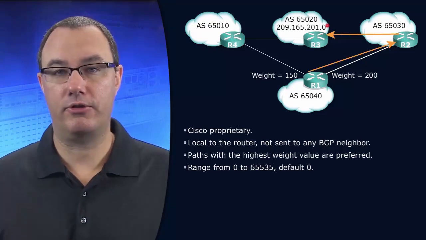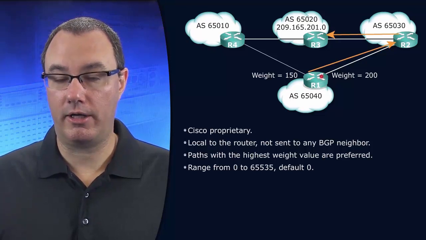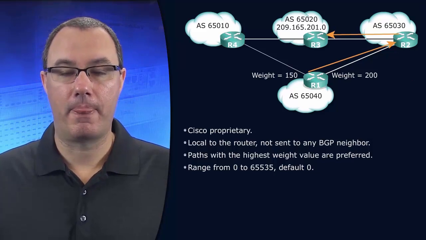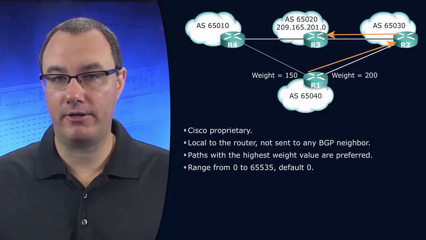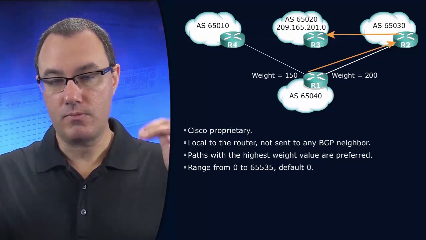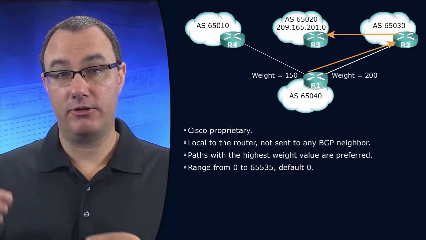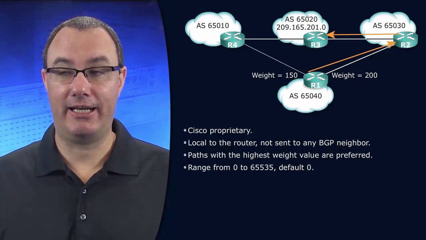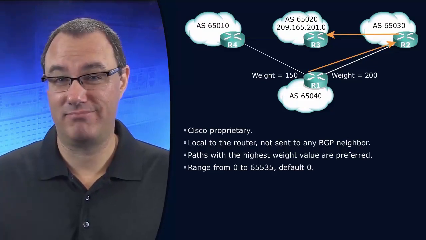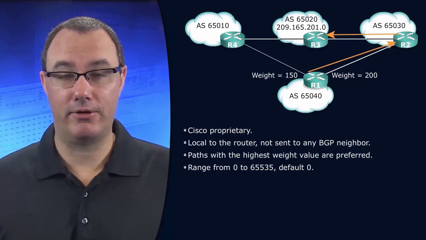So the things to understand is this is only affecting R1. If there were other routers in your autonomous system, they would not be influenced. It would only be R1 and its path selection. So this is a good way to affect routing policy on your edge routers. But if you have multiple tiers of BGP routers in your autonomous system, this loses impact and also loses deterministic impact, which is kind of a scary thing. So understanding that it's local to the router is very important.